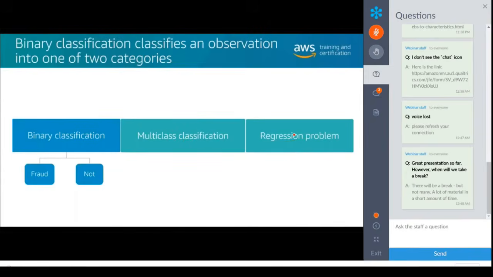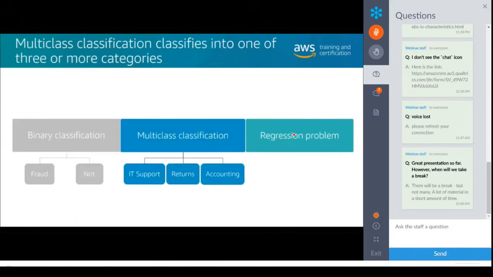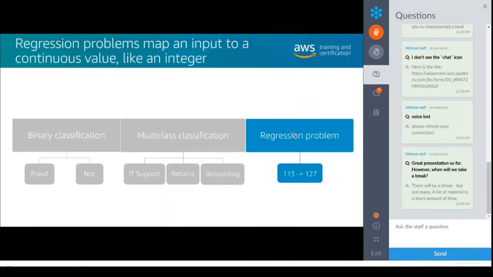So with binary classification, you're really talking about 2 possible outcomes. Either this is positively fraud or this is negatively not fraud, right? Or multi-class is just, well, kind of like binary classification, except we have more than 2 classifications, right? But then with regression, we're trying to predict some kind of number, a continuous value.